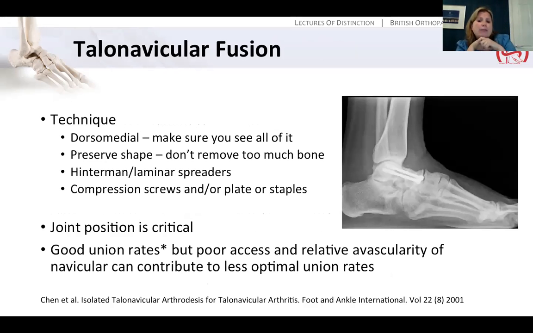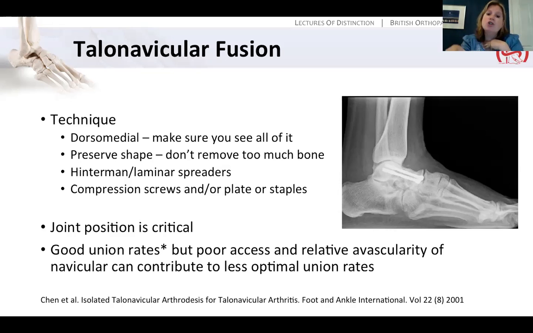So talonavicular joint fusion, you can use different incisions that are described in the books, but the one I find most useful is sort of a dorsomedial incision. So it's the extension of the anterior approach of the ankle between tib-ant and EHL, and you can really see the top of the talonavicular and get around the sides, but you can also go medially through tib-ant and tib-post, but again, you may not see that lateral side so well, so you just need to be mindful of the shape of the talonavicular joint and make sure that you get down and see all the surfaces.